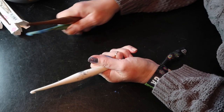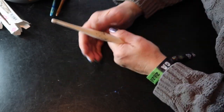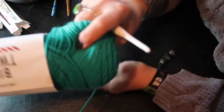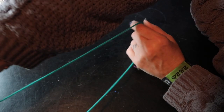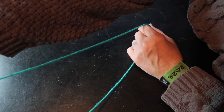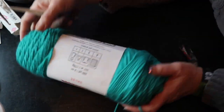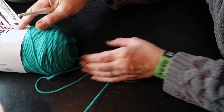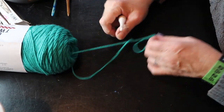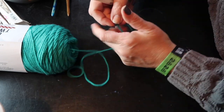Let's do some things with these hooks in this video. I'm going to start with my J hook, and I'm going to start with some Big Twist Value, because everybody knows I love me some Big Twist, and then we're going to move over to some Big Twist Classic. The Big Twist Value is a medium worsted weight 4 yarn. And I'm going to show you 4 different stitches that you as a beginner can practice.